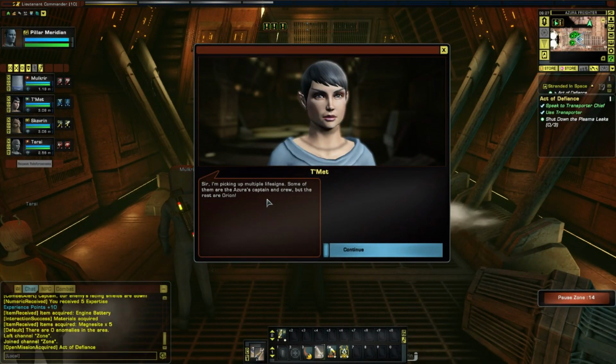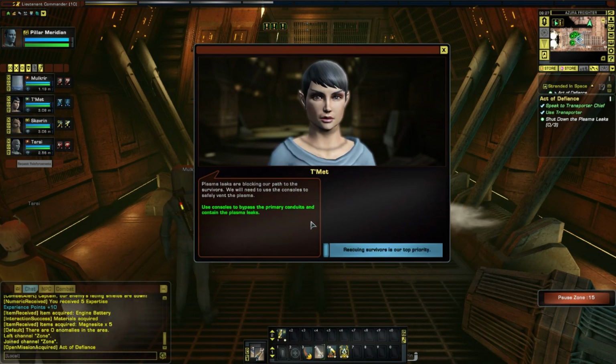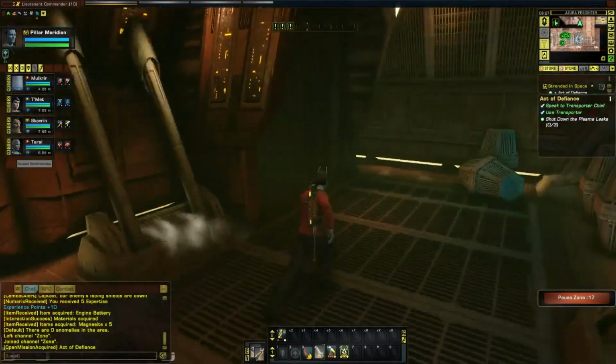Sir, I'm picking up multiple life signs. Some of them are the Azura's captain and crew, but the rest are Orion. Continue. Plasma leaks are blocking our path to the survivors. We will need to use the consoles to safely vent the plasma. Rescuing survivors is our top priority. Obviously, let's get on that.